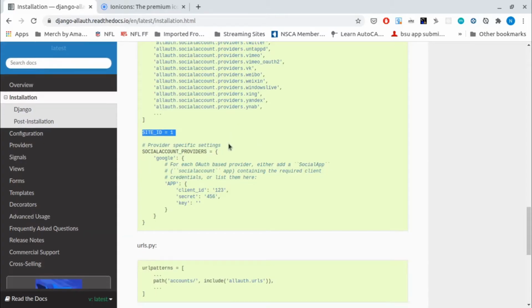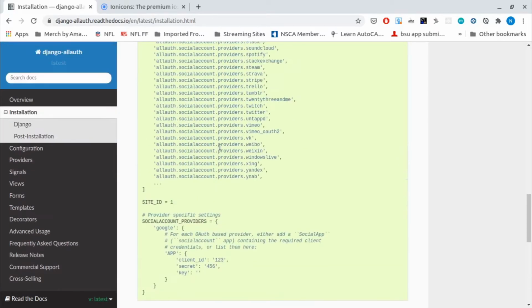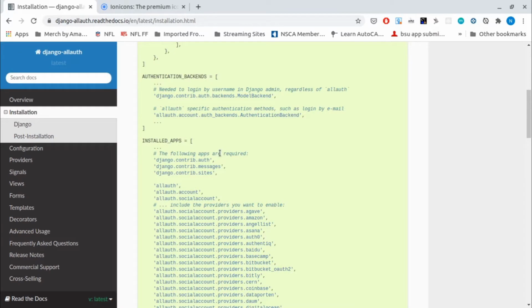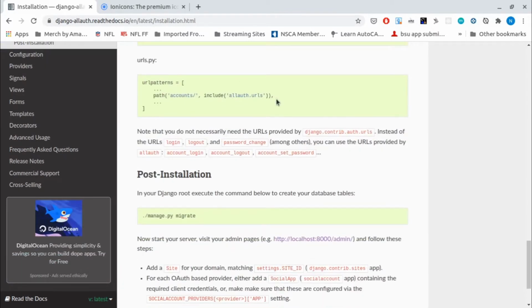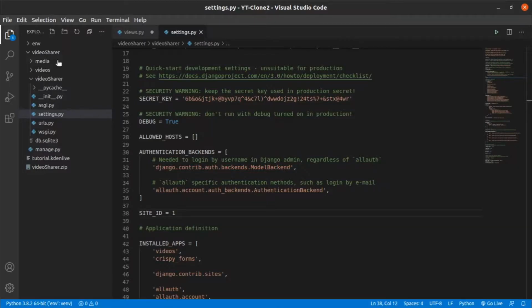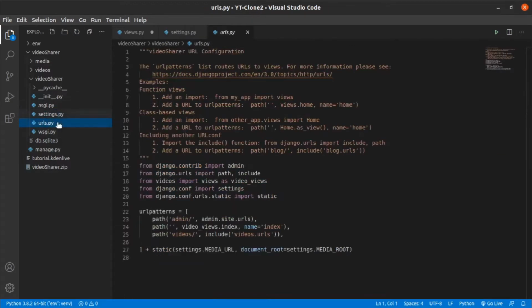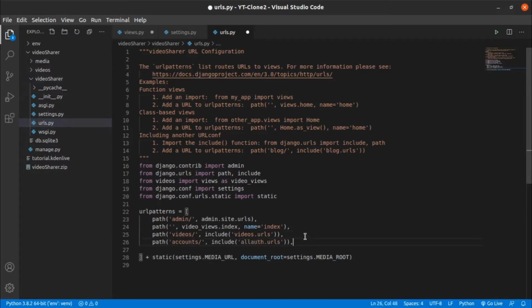And I think that should be it for our settings file. So now we'll go into our URLs and just add this path for the AllAuth URLs. So we'll go to our root URLs, so within our video share urls.py here, and then below this we'll paste in that AllAuth URLs.